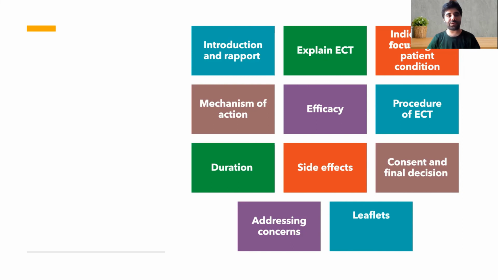But there's no serious side effect and there is no long-term complication related to ECT, other than those which occur immediately after the electroconvulsive therapy, which last for a few days, the GI upset or the muscular pain and the memory disturbances. Then you have to ask the patient for the consent. If the patient is not willing to consent, you can ask the patient to discuss with their family members and decide. And you can offer the patient some leaflet to read through. If there's any concern from the patient, you should address that.